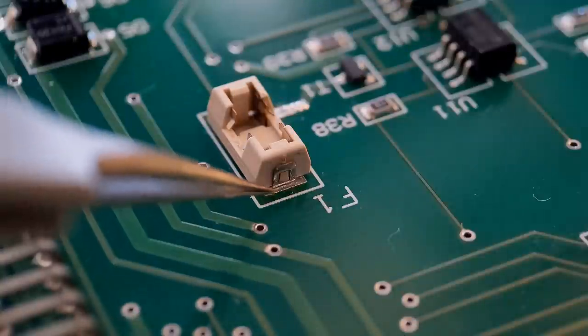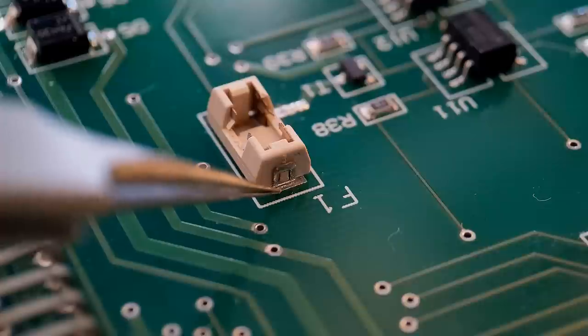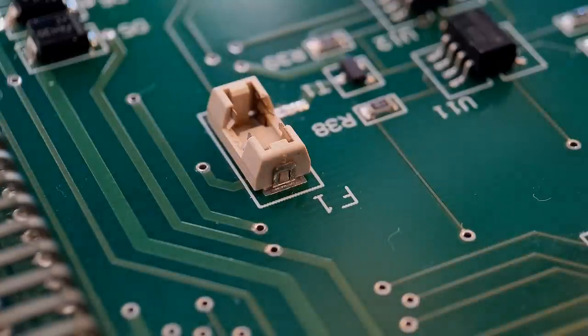Right, so the repair is nearing an end now. All we've got to do now is get these two fixing lugs off the fuse holder soldered down to their relevant points. You don't get a lot of room at the end of these. So what I'm going to do is pre-flux both ends, tin my iron with a little bit of solder, and then we'll get these soldered up. And after that, just bond around the outside. So get the flux on first.